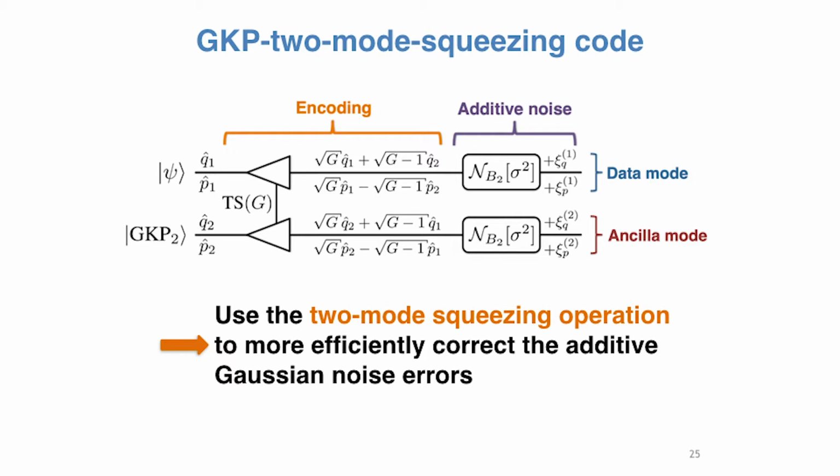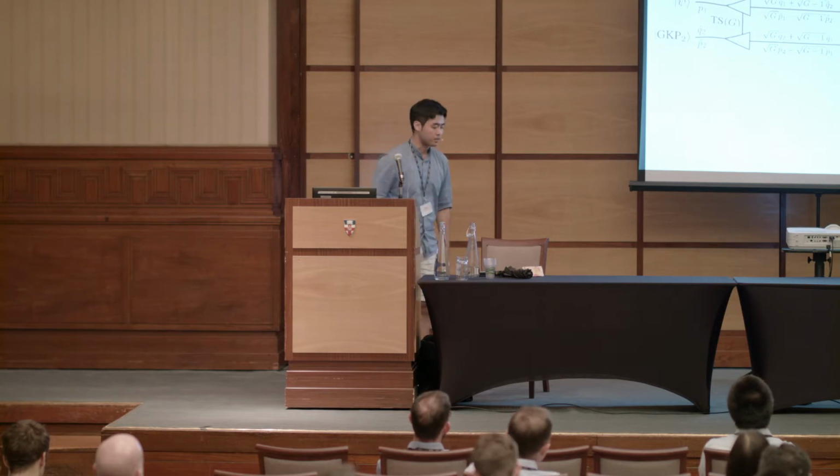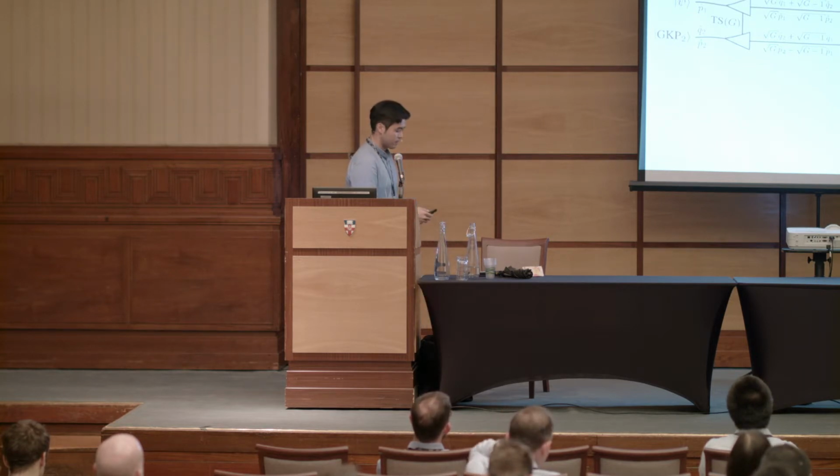What's really nice about the bosonic system is that it is infinite dimensional, and we have a huge diverse set of gates that we can implement on it. So instead of just using the CNOT gate, I decided to use 2-mode squeezing. In the bosonic case, we can squeeze the states, and that's what distinguishes bosons from qubits.